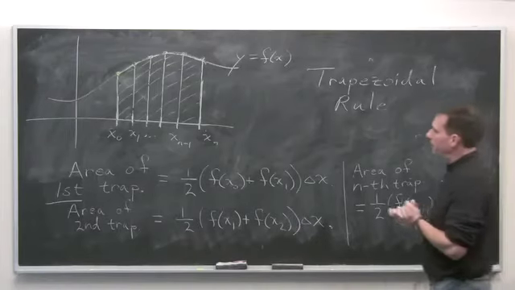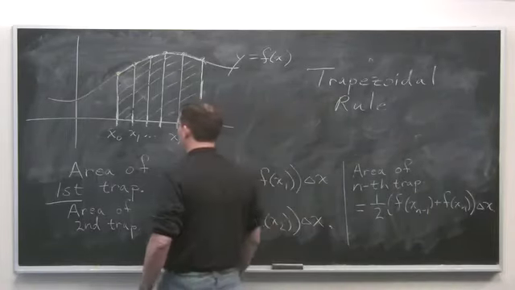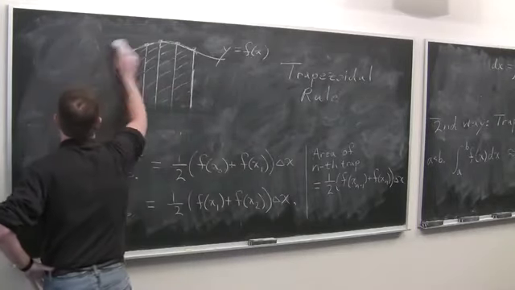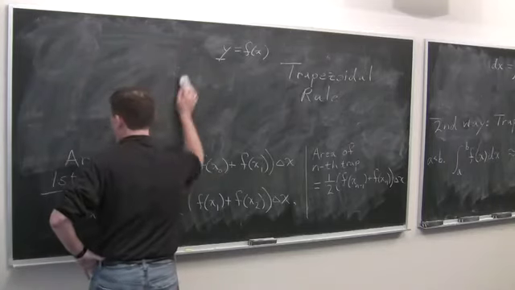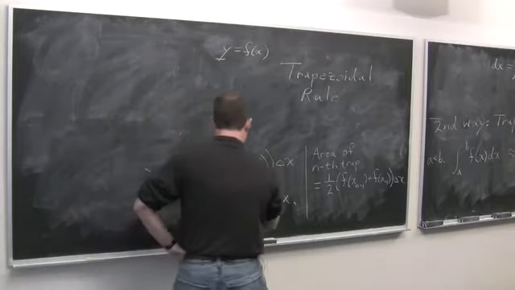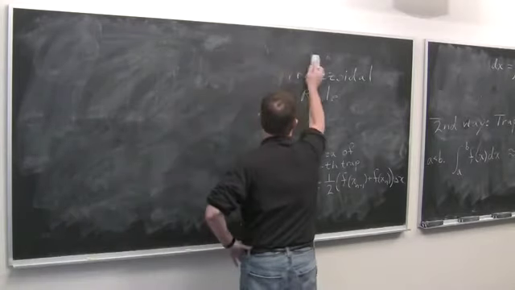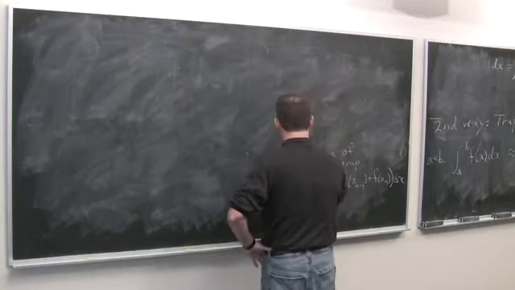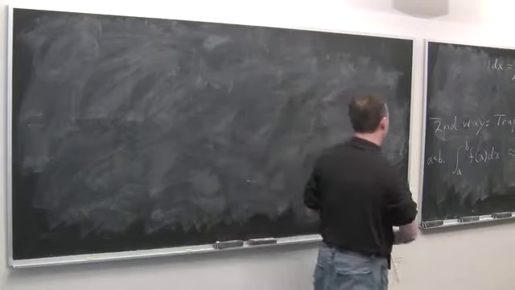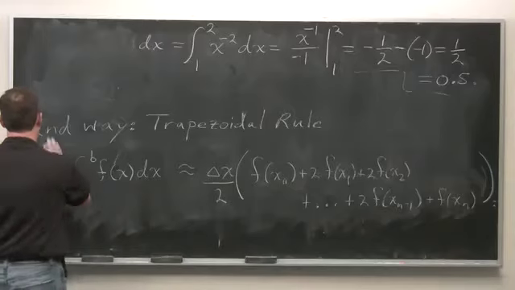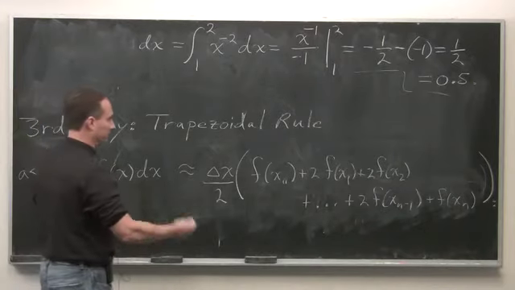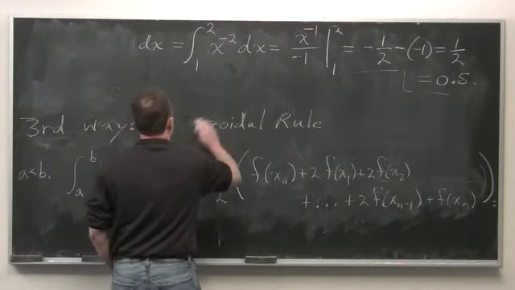And then there's Simpson's Rule. Simpson's Rule is no harder to use than the trapezoidal rule, and yet it's stunningly more accurate in most cases. It's just kind of amazing, really. So I'll go ahead and tell you what it is. The third way that we're going to approximate that integral, or integrals in general, is Simpson's Rule.